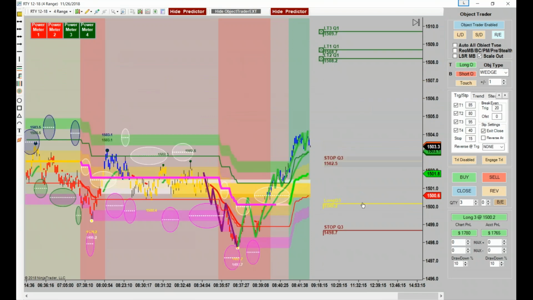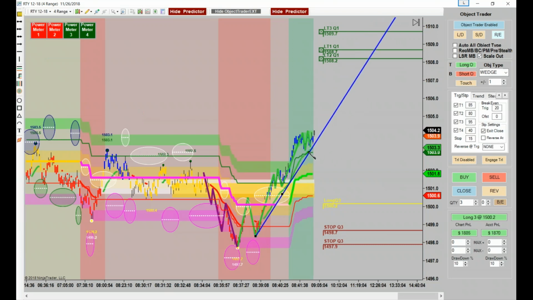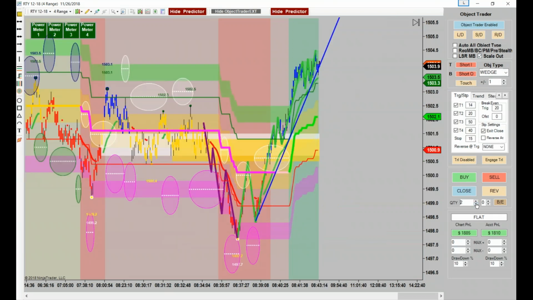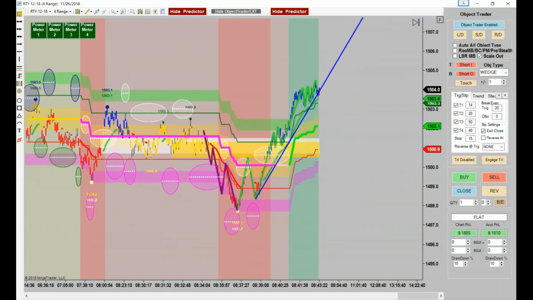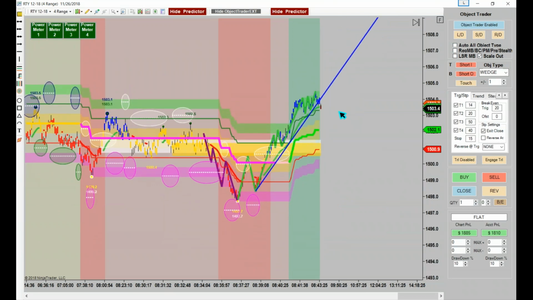Get this one back up here. There we go. All right, see your thrust, retrace, thrust. Could you draw a trend line here? And it looks like you might draw it here now and scale out of this thing. Don't reverse it. Just take off a couple of contracts. Well, we already hit our, I didn't change that quick enough. It was still on 3. So it flattened us. But you could have scaled out instead.